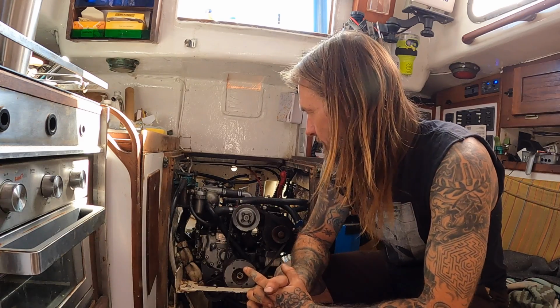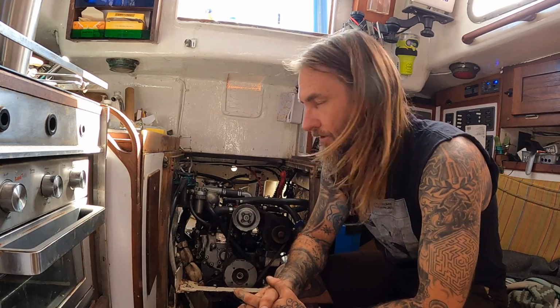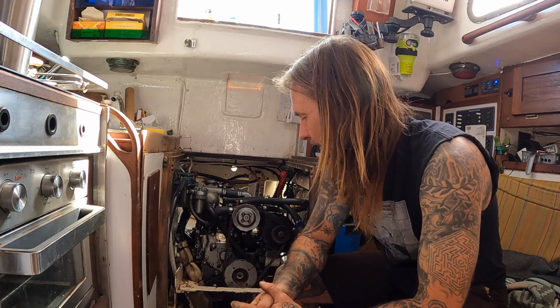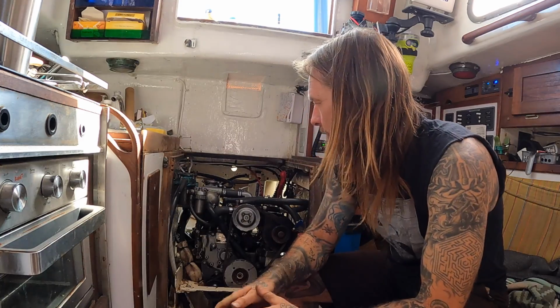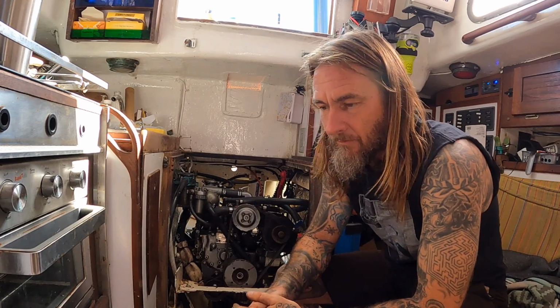This morning I hooked up the sea strainer and the rest of the power, like the power to the engine. And I think everything's hooked up. So we're gonna find out. Now, I'm sure that I'm gonna have to bleed this engine again, but I just wanted to have you guys here so you could see the first attempt. I think that's fair and accurate, instead of just showing everything totally done.